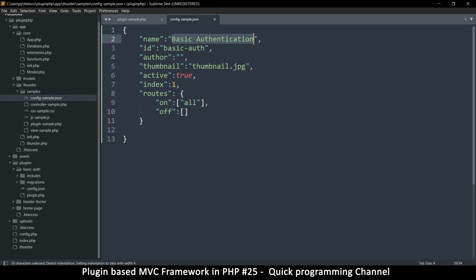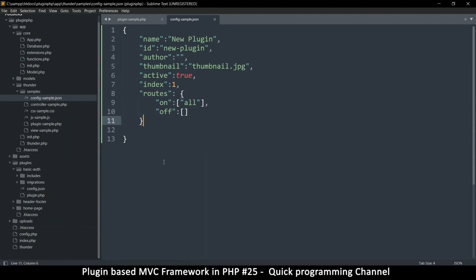So I'll just call it new plugin. And let's do that here and say new plugin. Okay, so put an author there, routes.